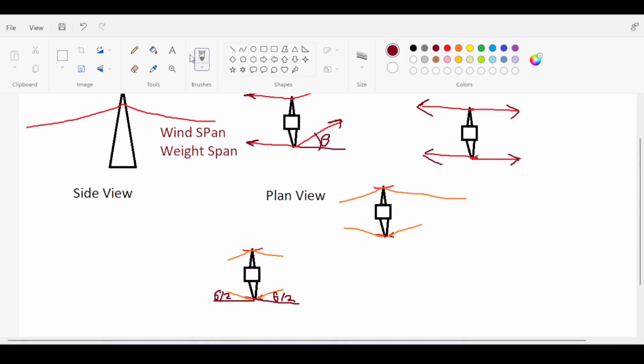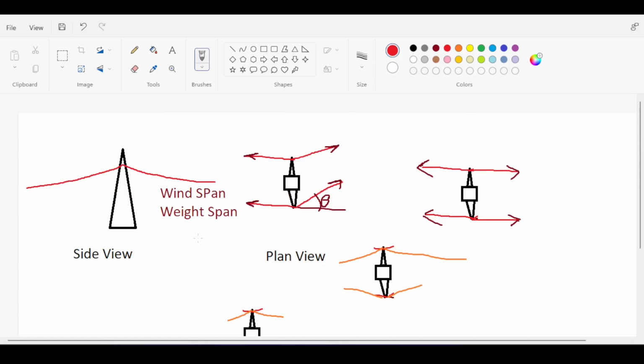Previously, in a previous video, I talked about something called the wind span and weight span, as you can see here on the side view, and please refer to that video to understand the differences of those spans. Now, if you have a plan view, usually the power lines could be like this. In that case, the power lines are perfectly parallel and they have the same directions and there is no theta between them. The consequence is that the force on the right is going to cancel out the force on the left, meaning that if you sum up forces in X, this force and this force will eliminate each other. And the tension in the cable is usually the same because it is one cable, and the tension on the right is going to equal the tension on the left.